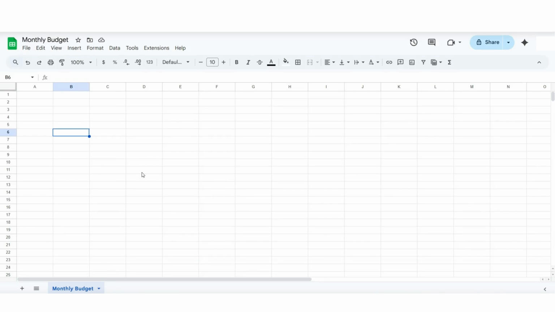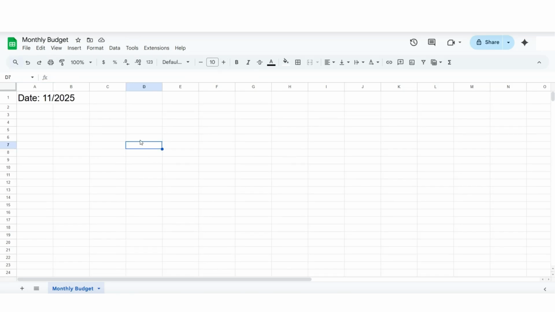I'd recommend first starting off by inserting the date. I'm going to click on the A1 cell and just double-click, and you can begin inserting the date. So I'm just going to do month and year format. And if you'd like, you can increase the size of this text. I'll be dividing this budget tracker into 6 different sections to represent the monthly income, the expenses, the spending, the saving, the debt tracker, and so on.